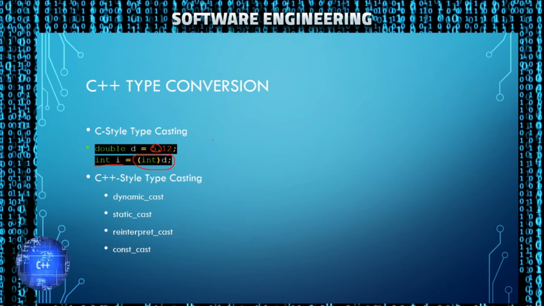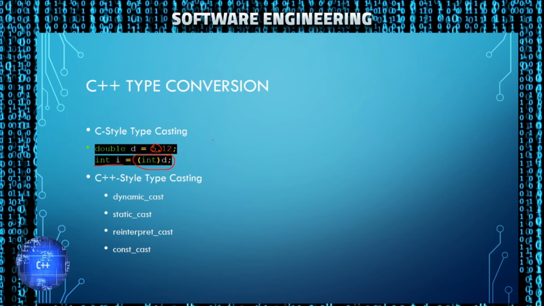Dynamic cast can only be used to convert pointers to polymorphic classes. This will be covered in a topic much later on. You won't have to worry about it very often. There is an overhead with this cast because it's doing some runtime checks to ensure that the types are compatible.